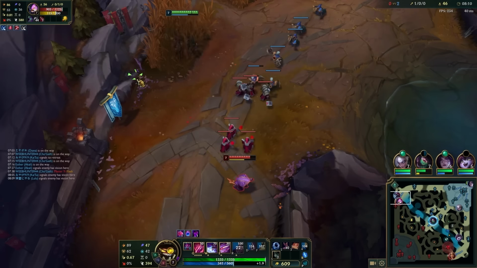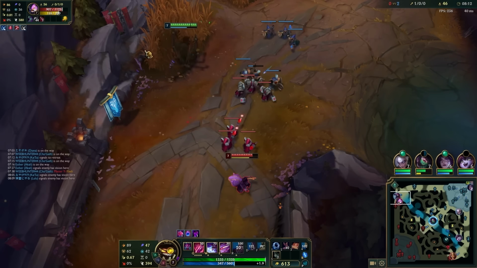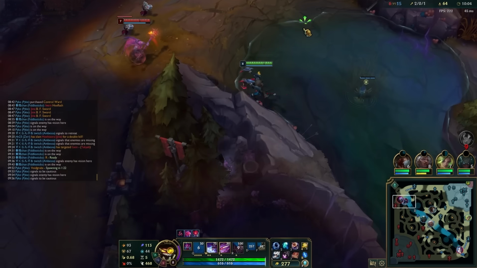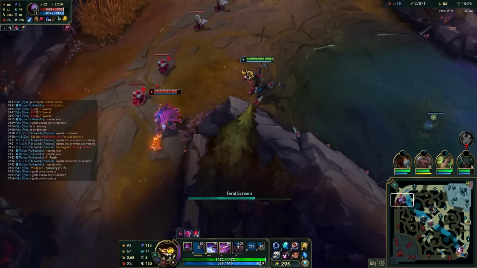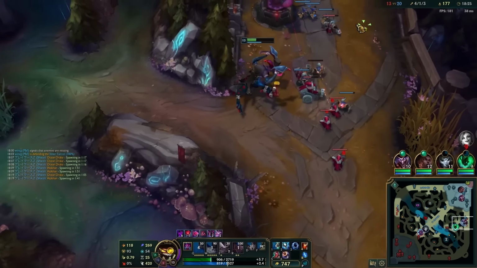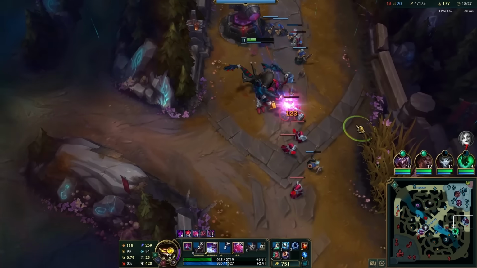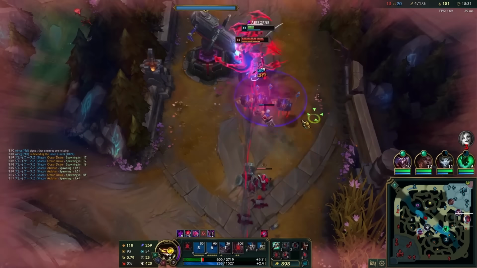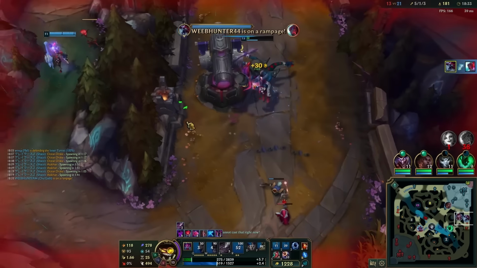Another factor is using your Q from positions where they can't see you. So Q-ing from bushes is the obvious one, but Q-ing from fog of war, abusing terrain to hide around the edge of a wall can really increase your chance of hitting a Q, especially with the new top lane map. It can be quite easy to do so. You can also buffer your Q through CC as long as you start the animation just before you get hit by something, like a Yone ulti, something like that.